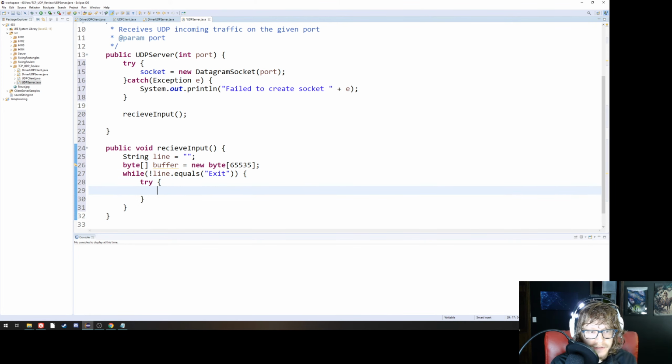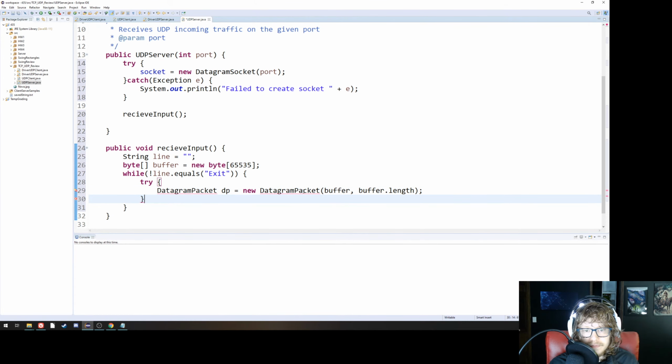All right, let's try to receive something on this end. So to receive something, we need to extract a datagram packet from the byte stream, and we'll make a datagram packet on the other end to transmit. So I'm going to just call it DP, and that's going to be a datagram packet. And when you extract a datagram packet, you need to give it a buffer, a byte array again, to save its information to. So we're going to save it to that buffer that we already have. And you also need to provide the length there.